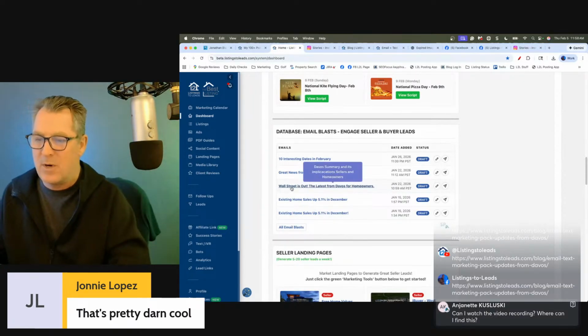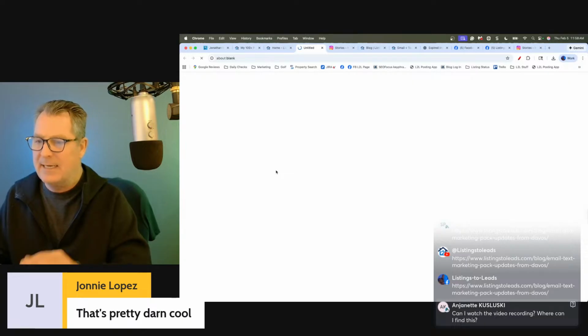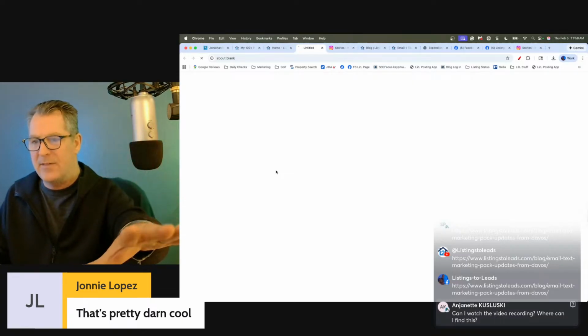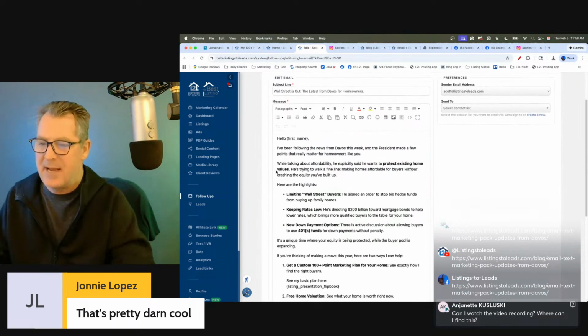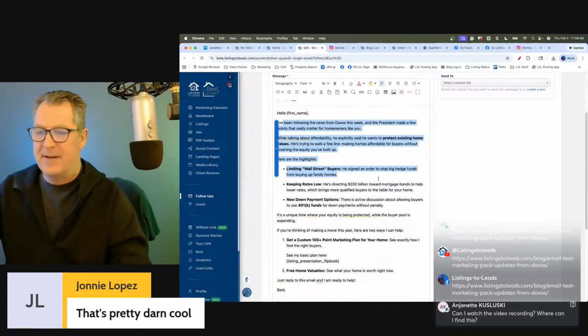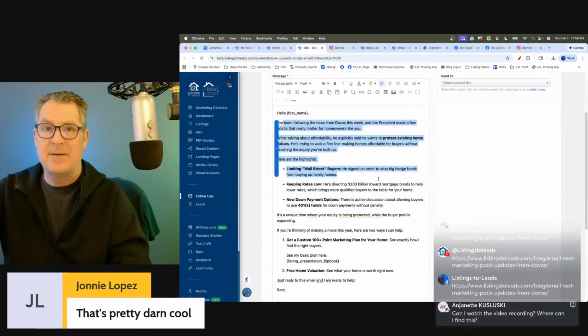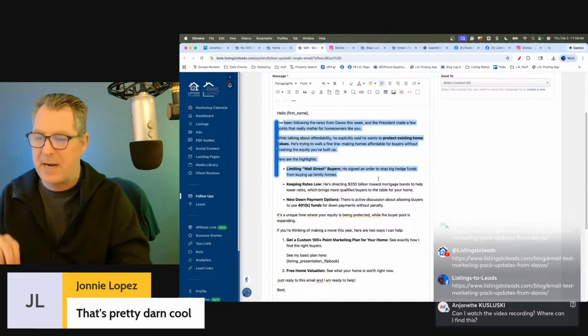Context one is current events that affect homeowners. In this email, we contextualize getting our presentation in front of them by sharing that when the president was in Davos the other week, he was talking about things that affect homeowners, like limiting Wall Street buyers, which means we need a strong marketing plan because there will be more buyers versus Wall Street buyers.